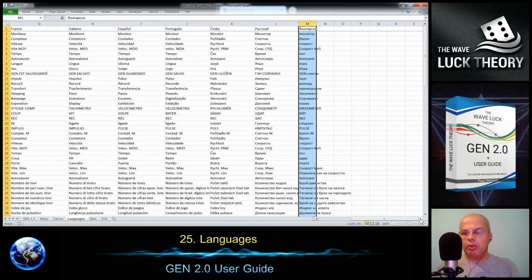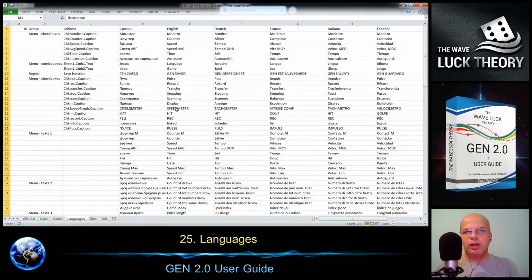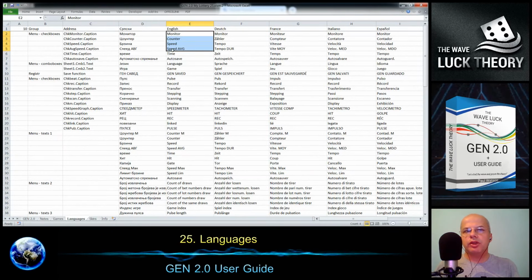And this is the best way. Always please use English as the basic language, because Google Translate is best when it is translating from English to another language. It's no good, for example, to use Italian and translate it into Serbian and so on. So please always use English as the background language.